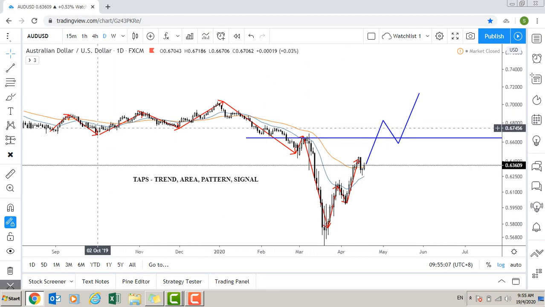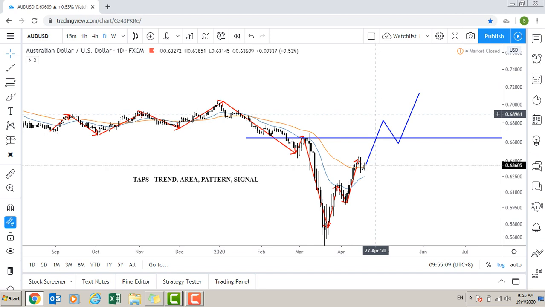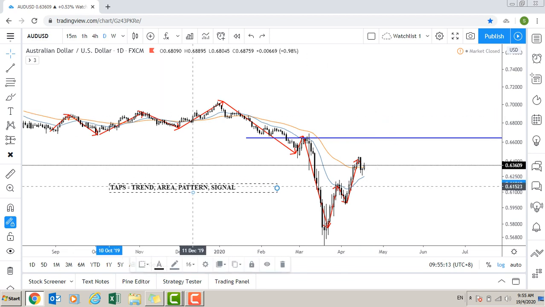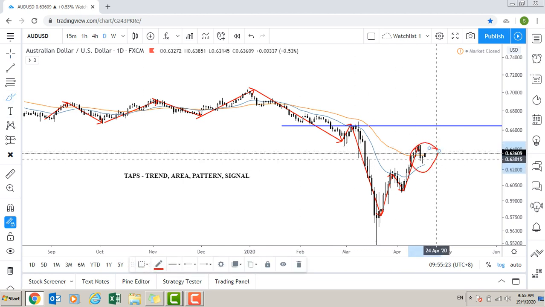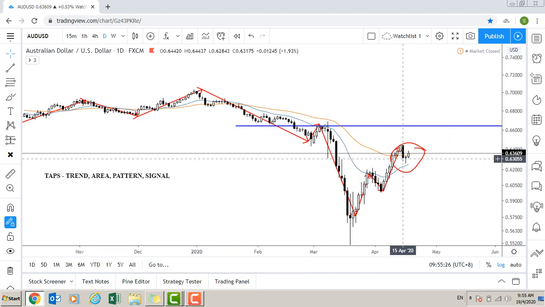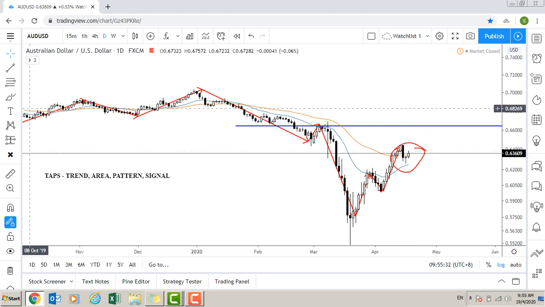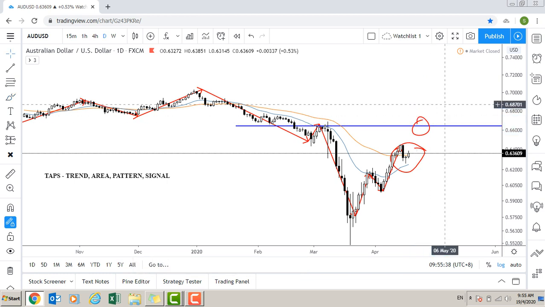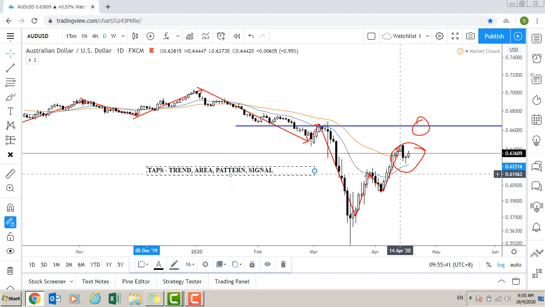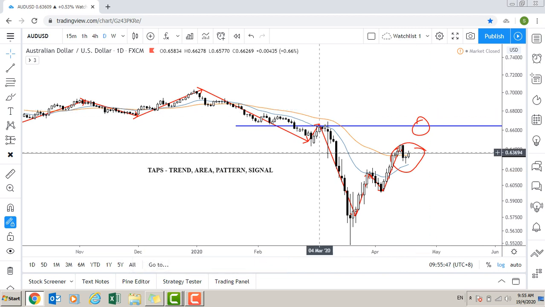The resistance area is actually quite clear cut in this situation. First of all, I was looking at this EMA as my resistance, but it seems like the price didn't reject well from this area. Then the next resistance area I'm looking at is this horizontal line. So next week we can wait and see whether the price will test this area or this level and look for a sell signal.